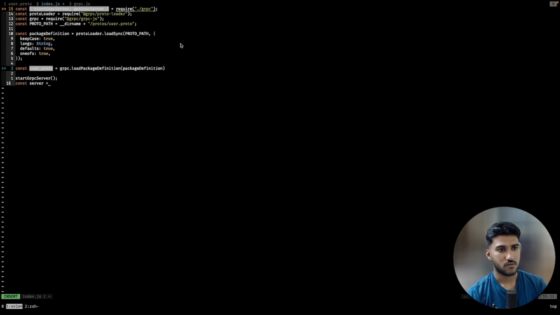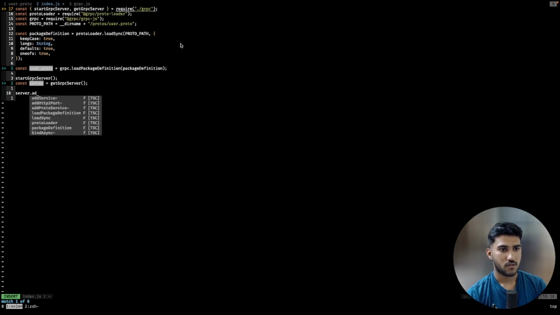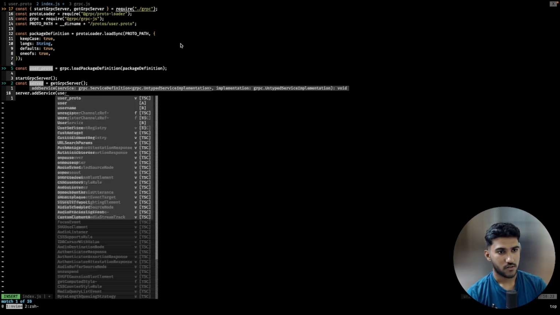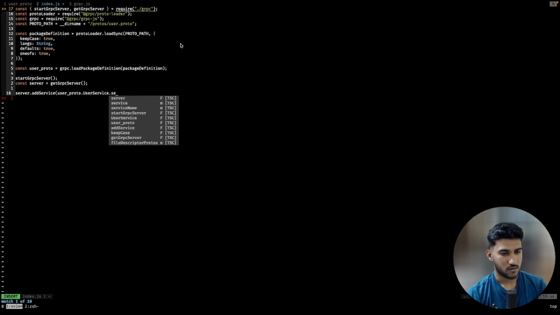So we'll say server is equal to getGrpcServer, right? So I can now use this server to define what services or functions we are going to be enforcing. So we can say server.addService, and the service is userProto.the service.service.